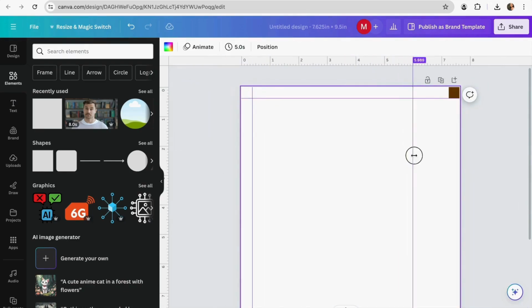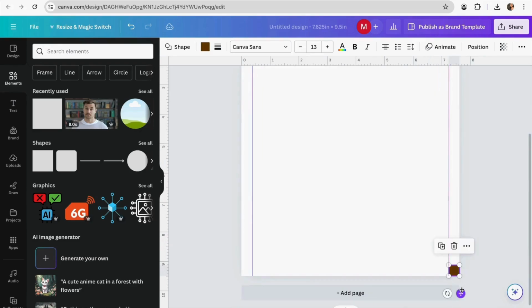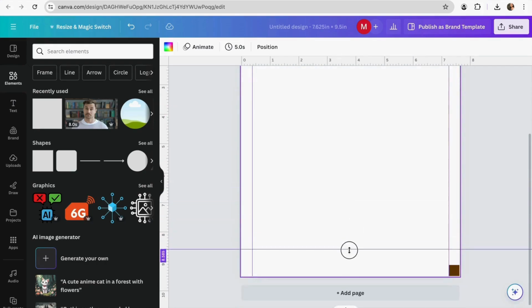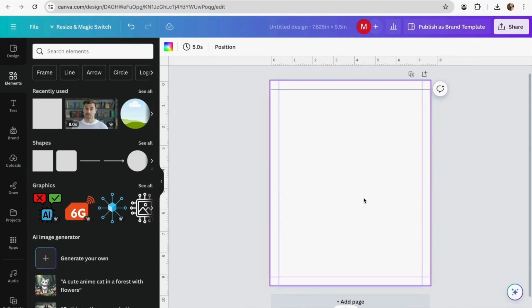Now I'm gonna pull my other margin from here and the last corner. So from there, it's perfect. I'm gonna pull it and pull it from here. And now I can delete my shape. Now we already have our borders. Once everything is correctly set up, we can move on into add the script of our story.